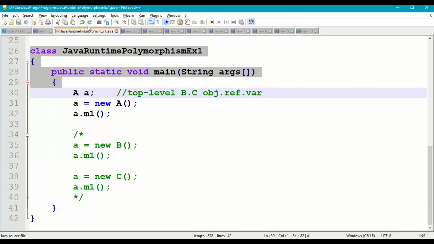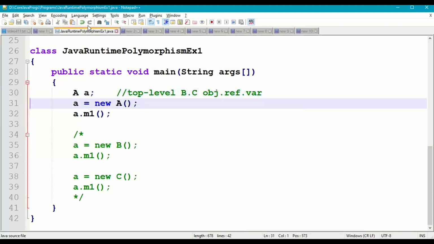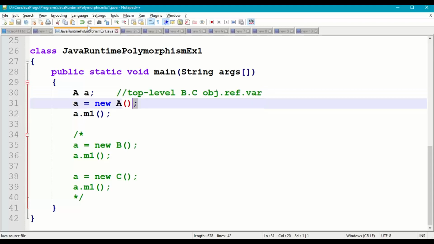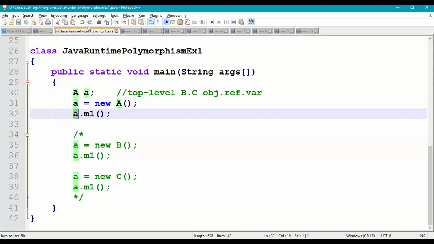Save this program in our working directory. Now let us create a class A object reference variable small a. This is a top level base class object reference variable, and in this we are storing new A, the object reference code of its own type, and we say a dot m1 method.